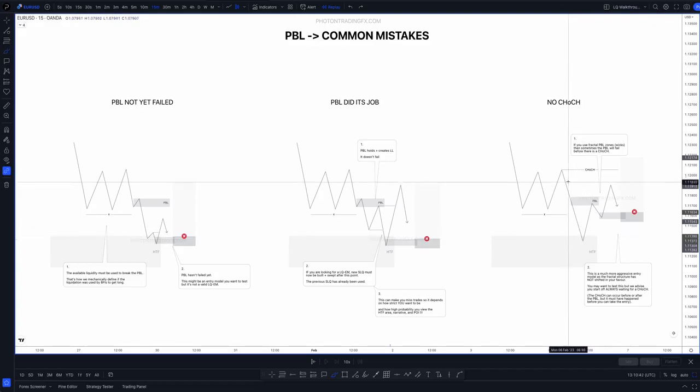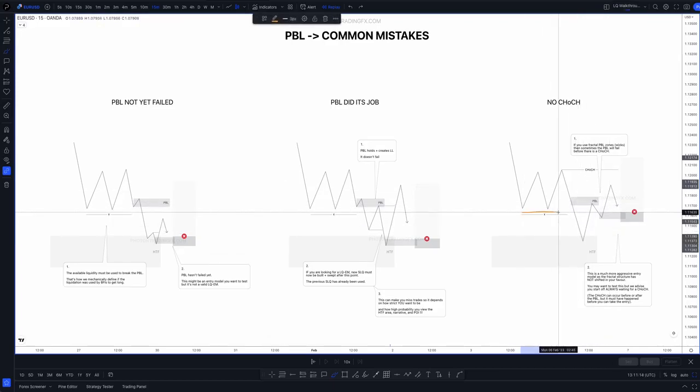What could happen is the fractal high could be all the way up here. So when you get the liquidation, higher time frame mitigation, and then you get the PBL fails, so it's failed here, and let's say you get a flip or even on the extreme, potentially there's an entry here, but you haven't had the chock yet, right? So that would be invalid, because what we recommend in those entry models is that you wait also for a chock, okay? So again, when you get way more experienced and way further down the line, this may be an entry model you may want to start to test, because it's a lot more aggressive.